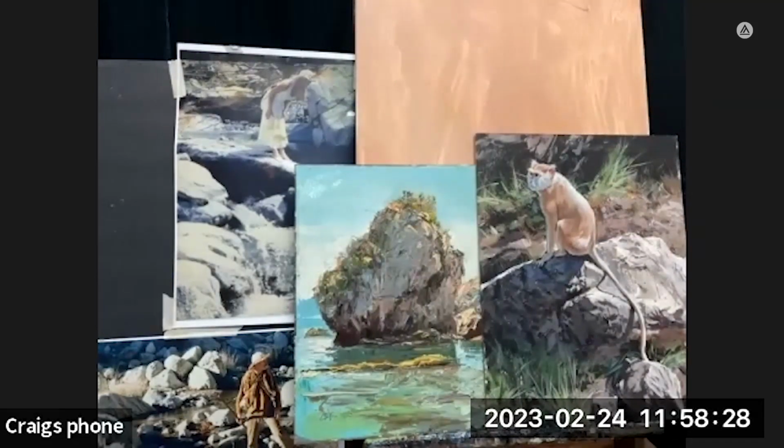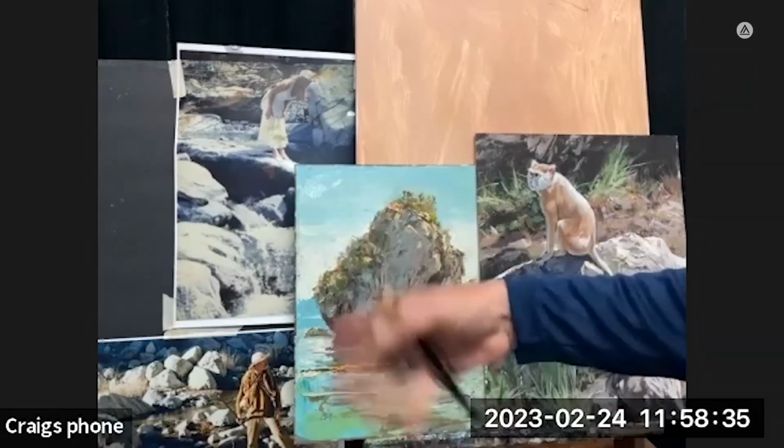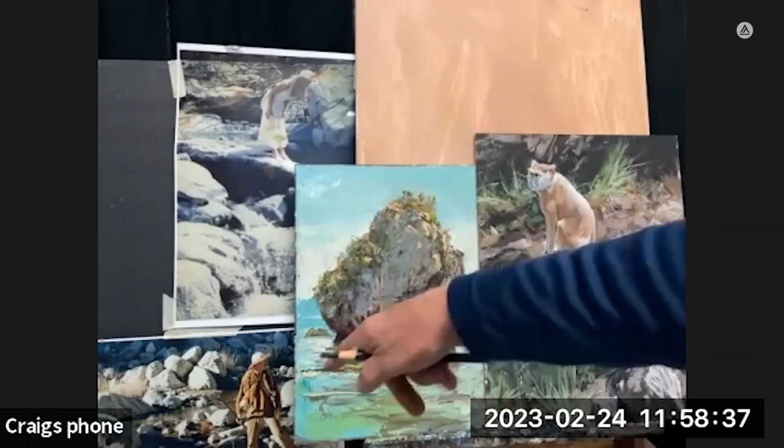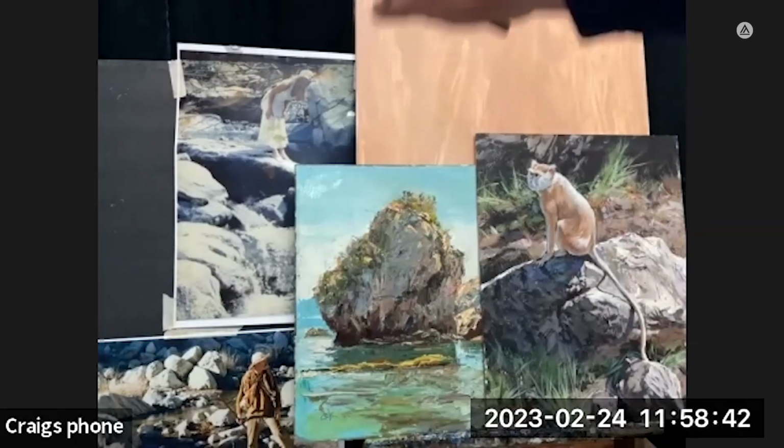So I'm going to use a little bit of my knowledge of color, plus another photo that I found that I shot up there that's got better color, and it has nothing to do with it. It's down below here. But I like the composition and the content of this.